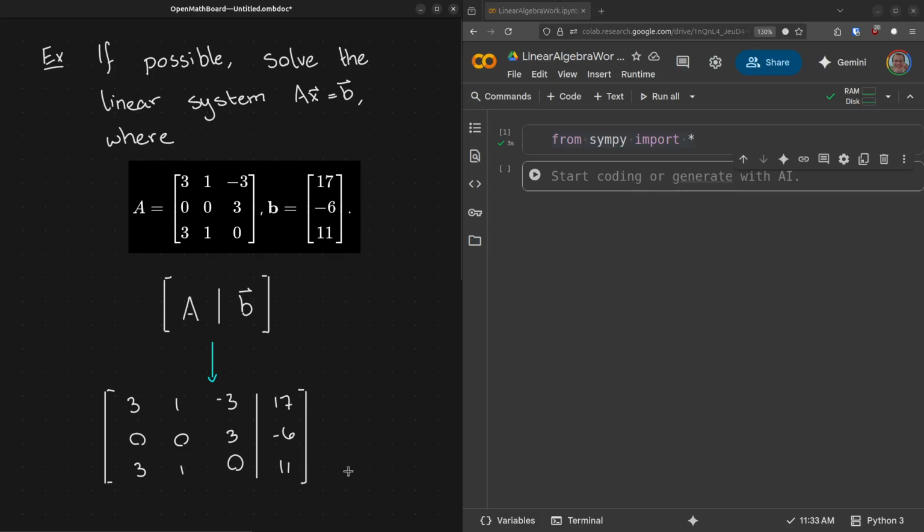Now again, we could solve this by hand. It's actually not difficult, this one. But we're going to let the computer do it again so we don't have to think too hard. So I'll let M again be my augmented matrix, since I don't want to call it A because I already have a matrix called A. So when I augment it, I don't want to call this A also. So I'm going to call it M. This is my augmented matrix.